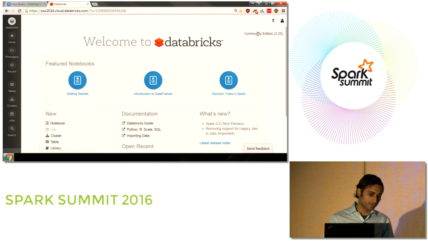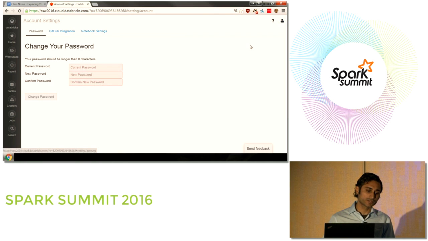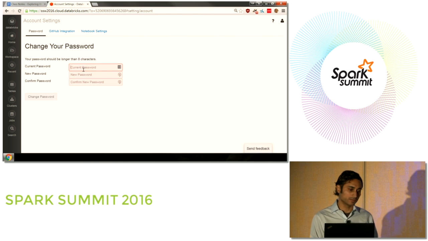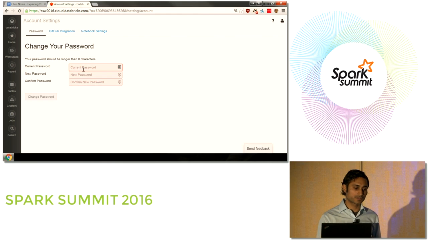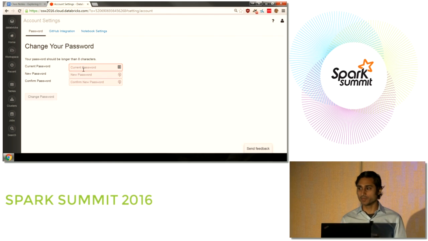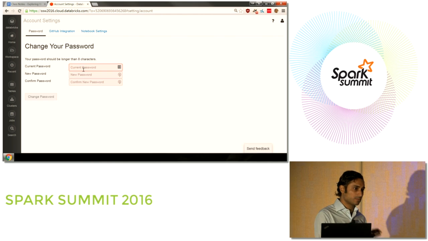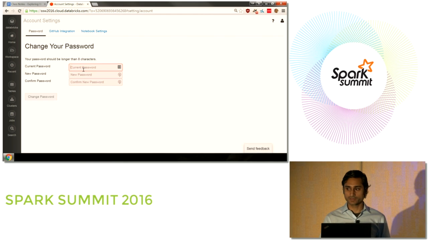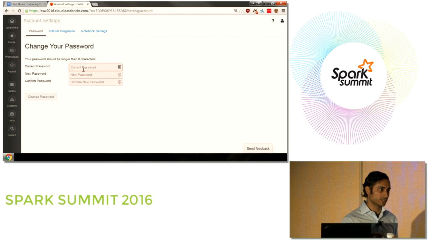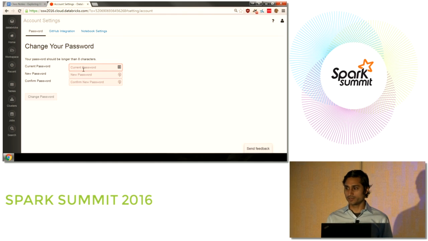Once you log in, if you want to change your password, you can click on this icon in the top right and then go to user settings, and you can change your password here if you would like to. Your Databricks Community Edition account for everyone in this classroom is going to be active for roughly 1 month after class. So you can keep using the same login for an entire month. After that, if you want to keep playing with this environment, I would recommend signing up for Databricks Community Edition. And then I'll show you how you can import all your notebook files into your own Community Edition account. Okay, so you can change your password there.